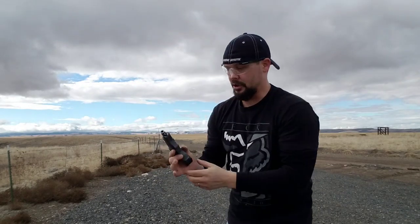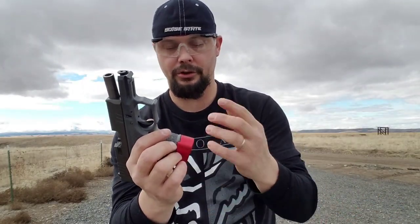Mag held open, everything worked, so that's working out pretty good. Let's try the, now this has an extended mag, guys. I ordered this extended mag from eBay. It's not worth a crap, guys. Don't even waste your $15 or $13 on one of these extended mags. The most I can get into it is one extra round. I can't get the 2 extra rounds into it.